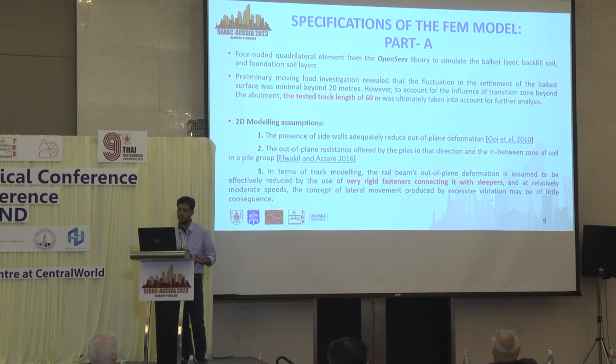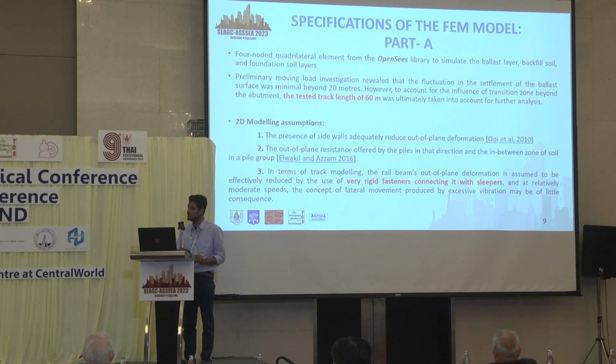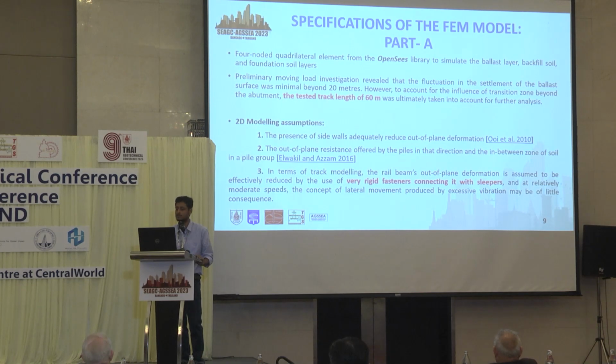So as we are dealing with 2D modeling, we have to go through some assumptions. You can see that in our case, there is the existence of the side walls which prevent the out-of-plane deformation. So that is one of the great assumptions which reduces it from 3D to 2D. Also the out-of-plane resistance by the pile is considered, which essentially leads us to 2D modeling of the substructures. And also the rail's outward vibration is neglected in this case, due to the assumption of very rigid fasteners which essentially hold the rail to the sleepers.